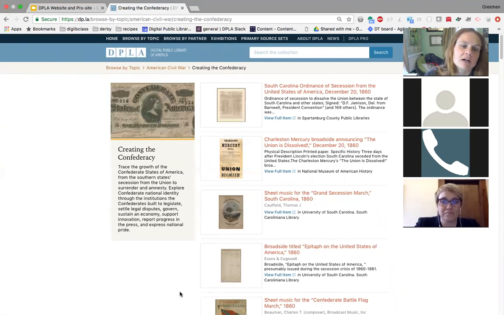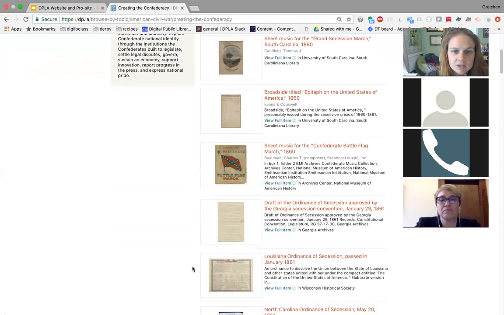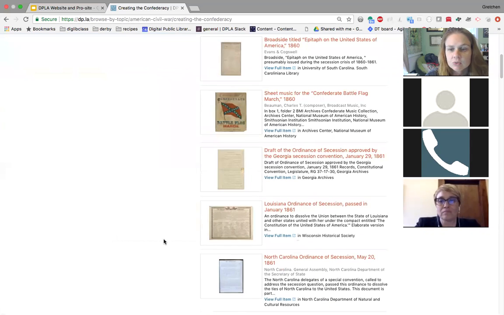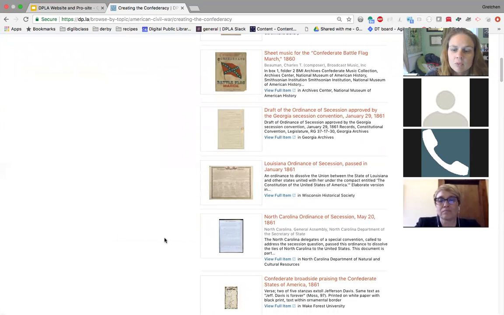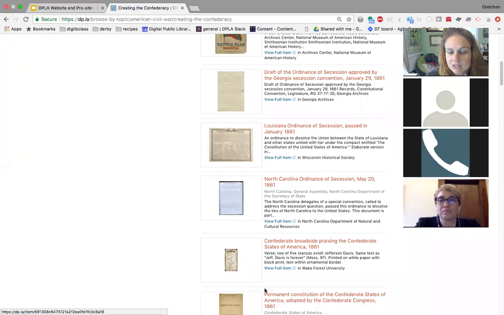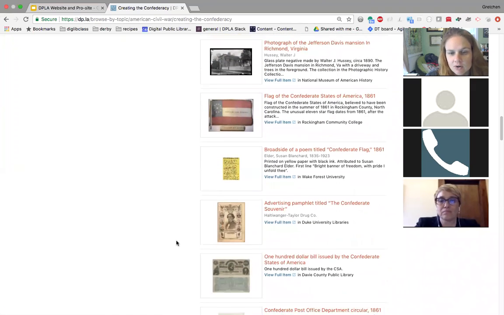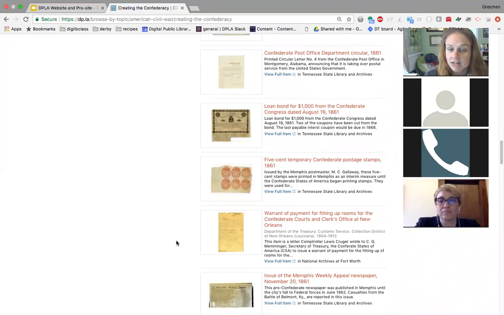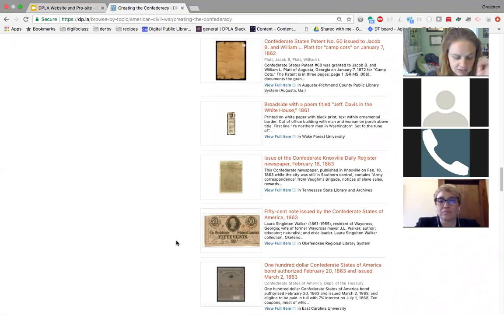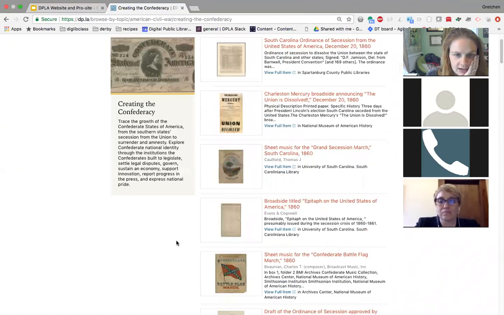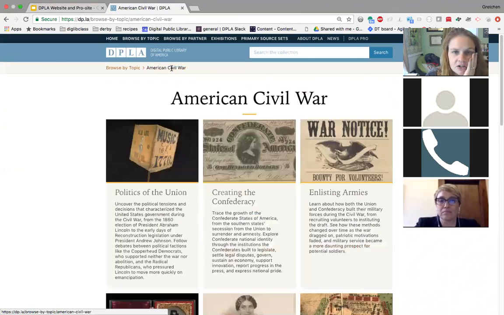As opposed to the way the primary source sets and the exhibits work, these actually use live DPLA items. These are just pulled in from our search index. So if something were to happen to the item, if you removed it from a feed, or if the identifier changed and we no longer had the correct identifier in our list, those items would disappear from this list. So if your items are in here, they might be ones that you want to monitor if they are disappearing or moving around. Like I said, there are 8 topics to start.